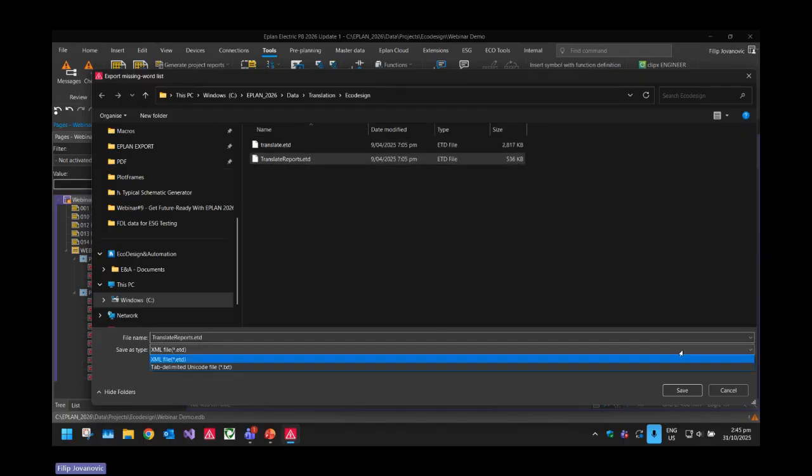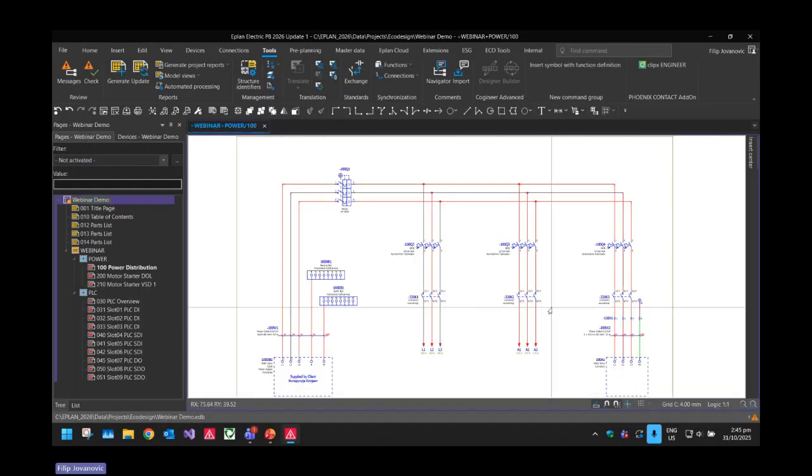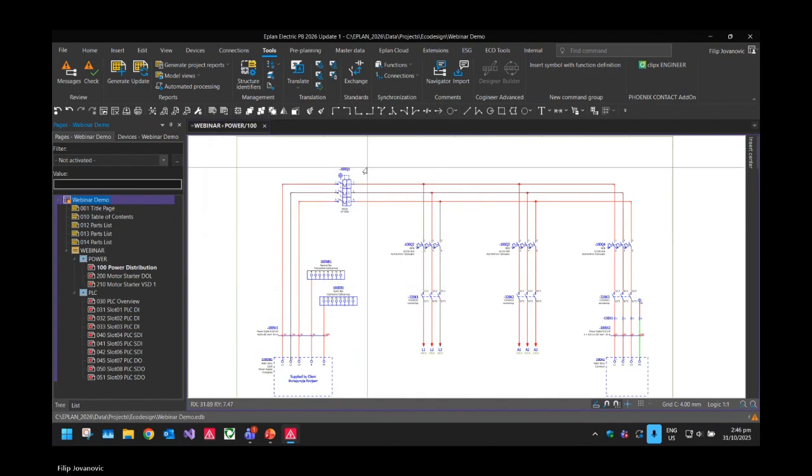You can also choose a text file, which I'm not going to do, but you can. You can also do a test input. So you can type in something like here. For example, do I have MCCB? If I translate, no, I don't. It's missing.